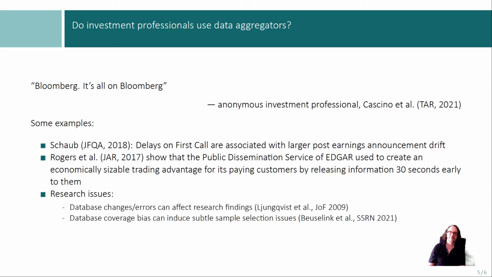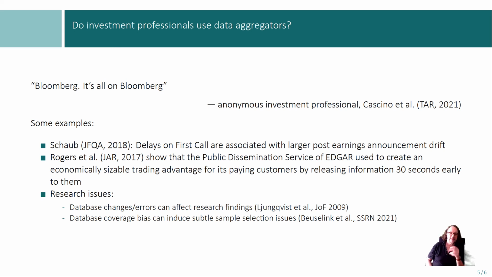And little spoiler here, the same is true, not to the same extent, but conceptually the same is true also for other data vendors like Compustat, for example, because they use backfilling and they also fix errors in their data. Of course, this is much less severe than the thing that Lundquist et al. discovered in IBES, but it still means that if you repull the same sample from WRDS, for example, you will get different data, very likely so. The differences will be small, but at the same time they're still there. And again, if you're into reproducibility, this can be annoying.